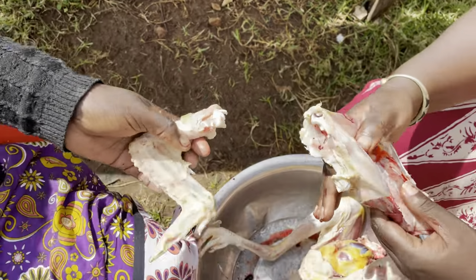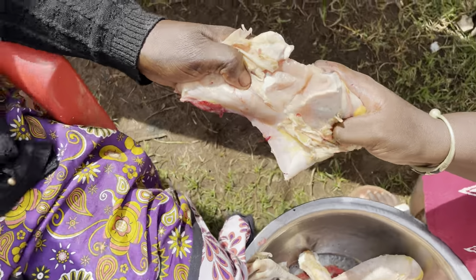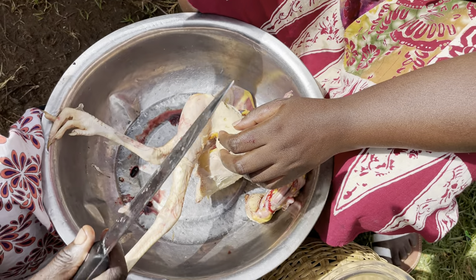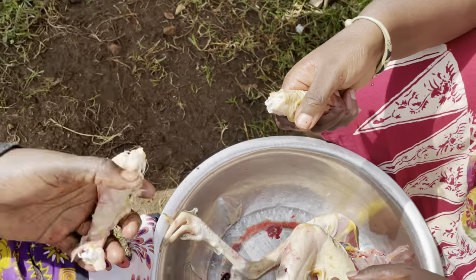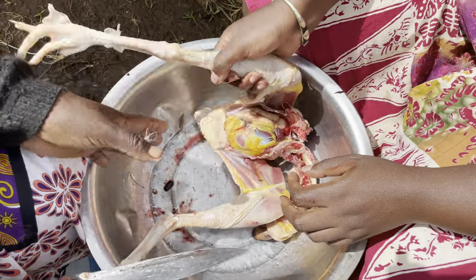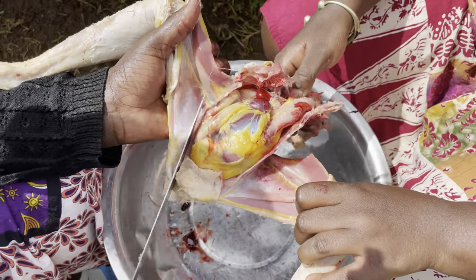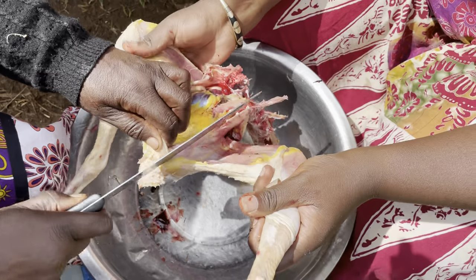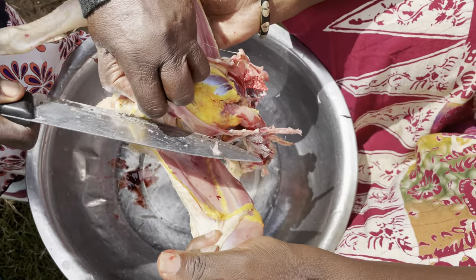We are cutting it the way we used to cut long time ago. It's a young rooster. We like young rooster because if you don't know, it's Kienyeji. Oh, this is my sister. My sister is raising this rooster. I raised this rooster. Yeah. So how are you feeling about the way we are cutting it? It's your baby. My babies are dying one by one, because of Christmas, but I did it because of Christmas.